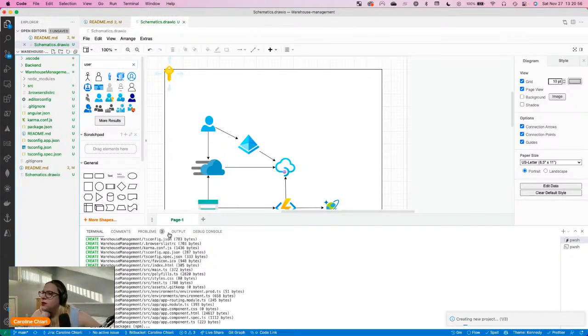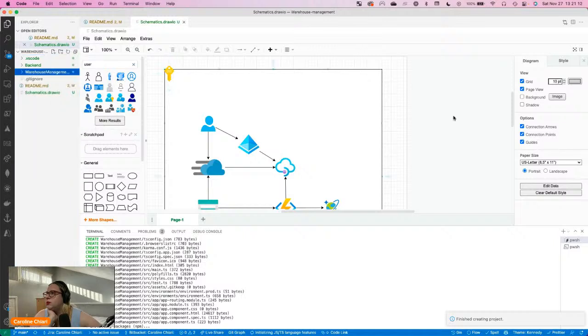Oh, this is being a lot slower than usual. Oh, project was the function. All right, in the meantime, let's go to Azure.